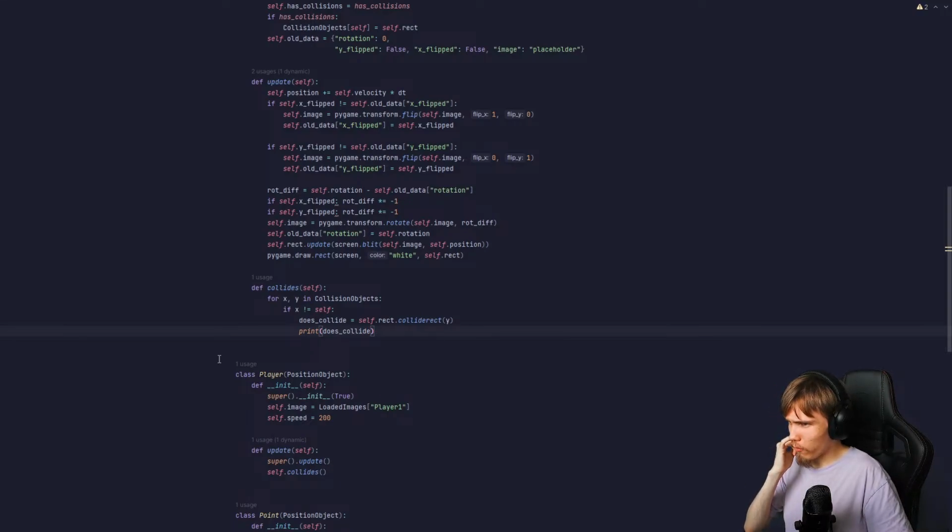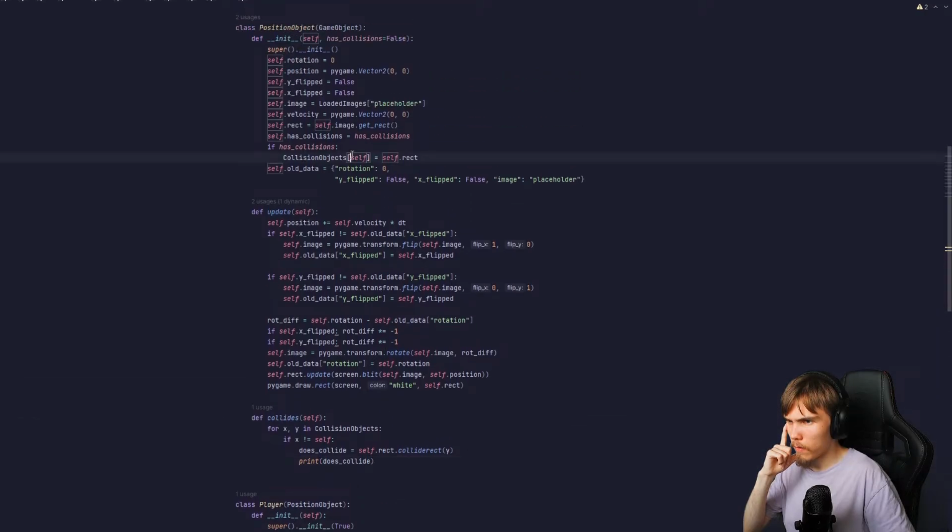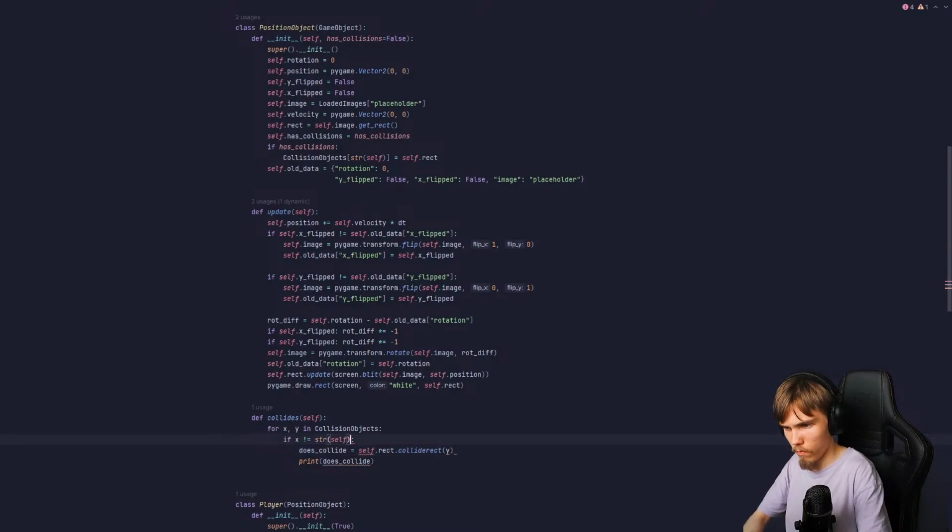Cannot unpack non-iterable player object. Non-iterable player object. Okay, then in that case we're going to try this.